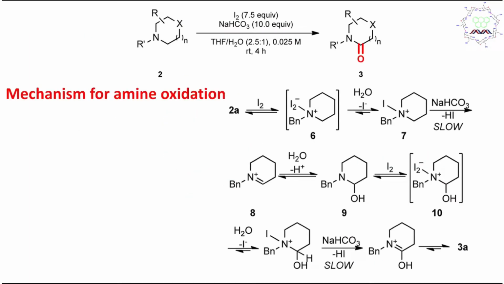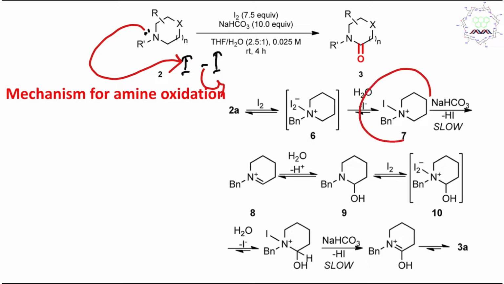Now how is this reaction actually happening? See student, as I told, iodine can act as a Lewis acid. So in this case the amine is acting as a base. So that's why this iodine amine adduct formation happened. So in the first step you can expect that this lone pair of nitrogen will attack the iodine, it will leave as in the previous mechanism, and it will produce this, and one molecule of HI. This HI will be consumed by this bicarbonate.